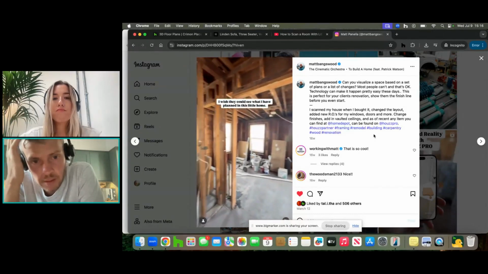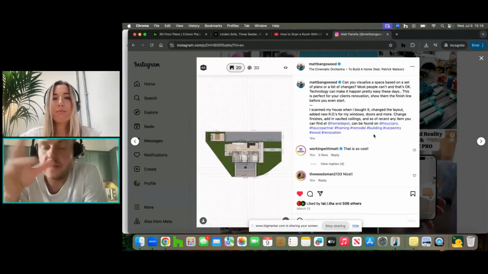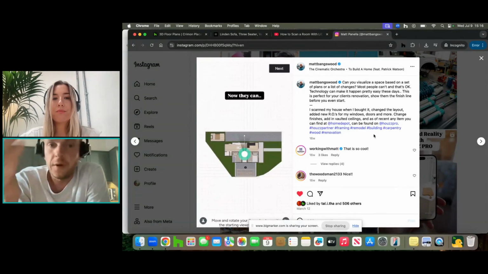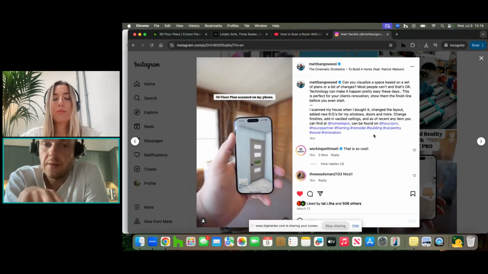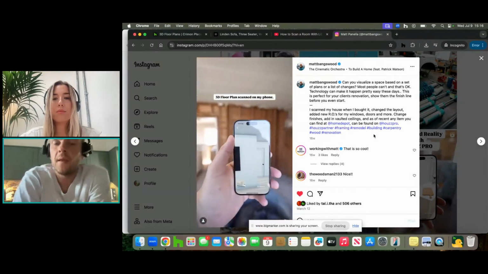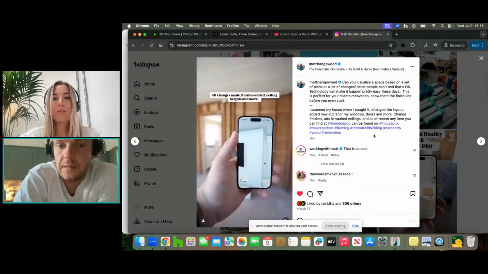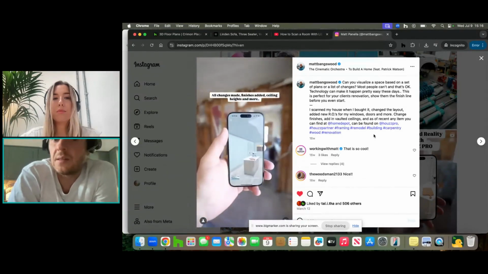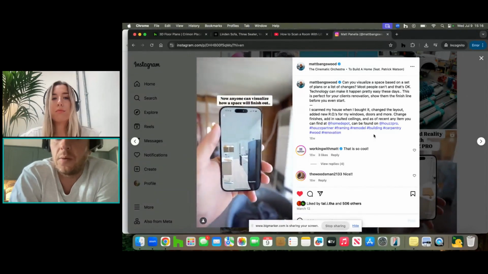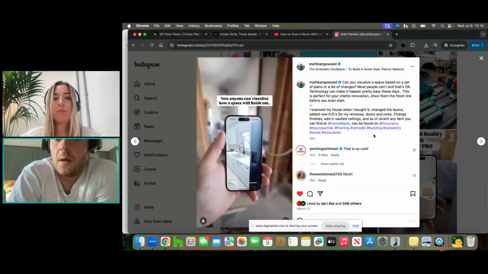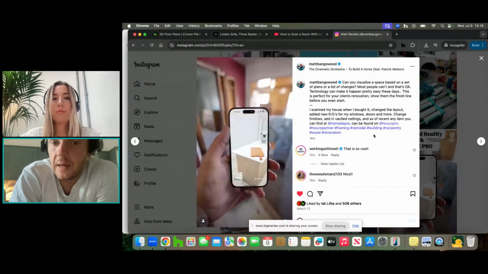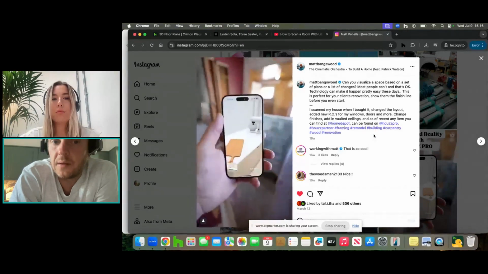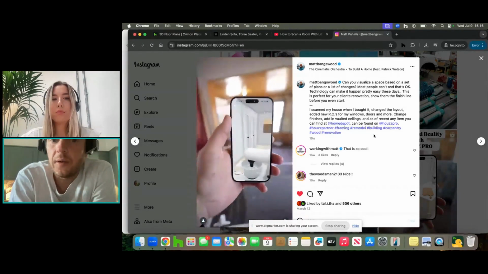So you can see here it's a stripped out house, but even if you go back to the client's house and it's still got all their old furniture and stuff in it, then you know, just as good. Select the design, and you can see here, as he walks through the space, he can see his design in Houzz Pro. So pretty cool feature. A lot of builders and designers are really reacting well to this, because as you can see here, they can really see what they can get in the space.